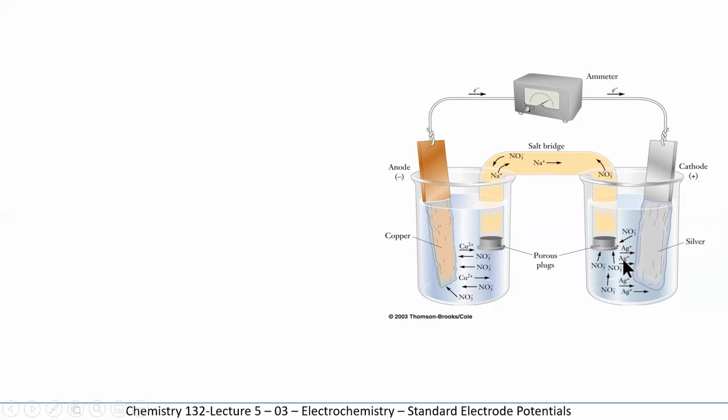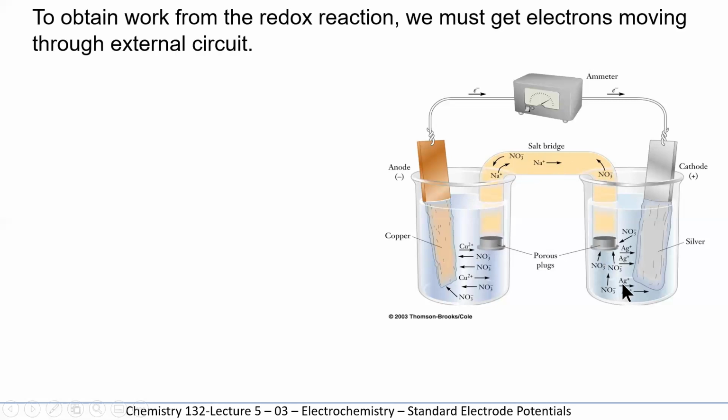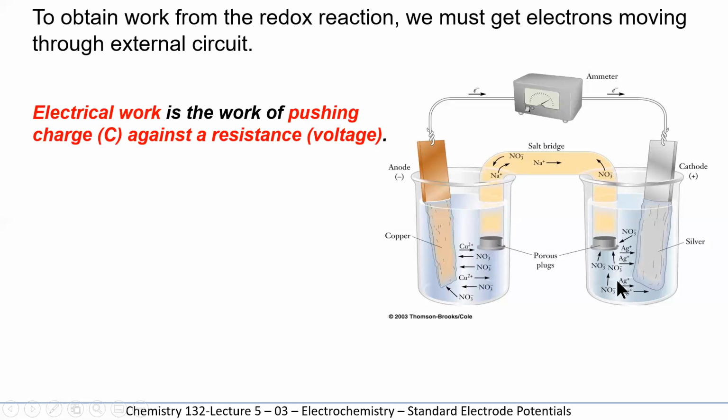Similarly, in the other beaker, you're going to get silver ions being consumed, so we have to replace the positive ions being lost. So to do that, we're going to get sodium migrating from the salt bridge, and eventually you should end up with copper ions flowing all the way into this cell. So that's a little summary of what's happening here.